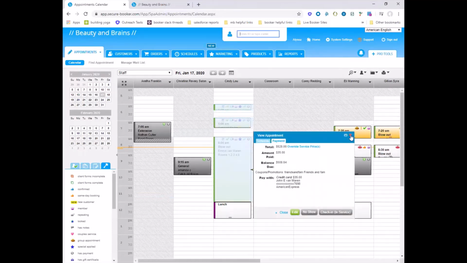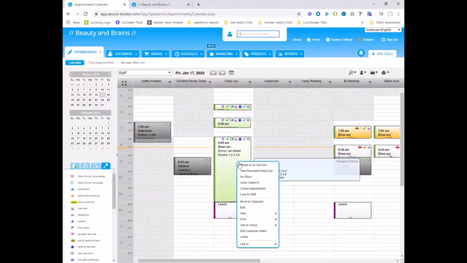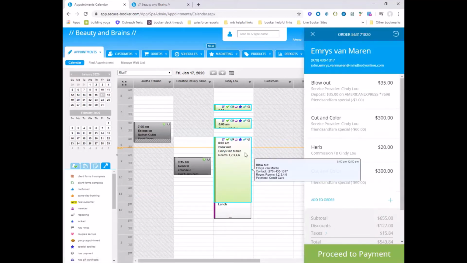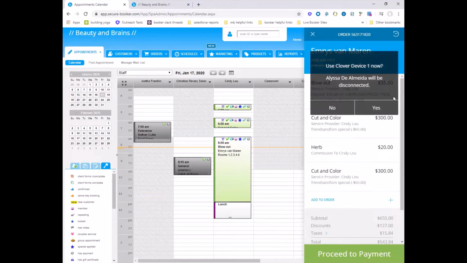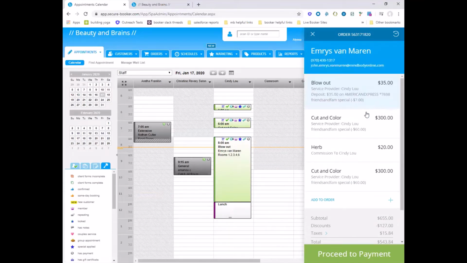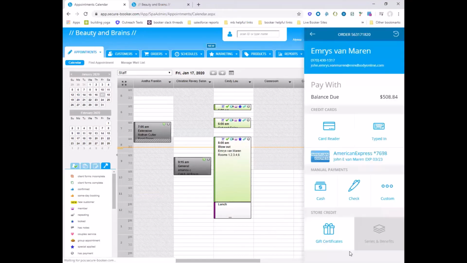So again, we won't spend too much time on here, but if you want to go ahead and take the payment and you're using Mindbody and Booker payments, a prompt is going to pop up on this screen, whatever device that you're using, and then you can actually proceed to check the client out with whatever they have on file. If there's a gift certificate, a series, they'll be able to process their payment, Apple Pay, chip, and leave the tip directly on there.